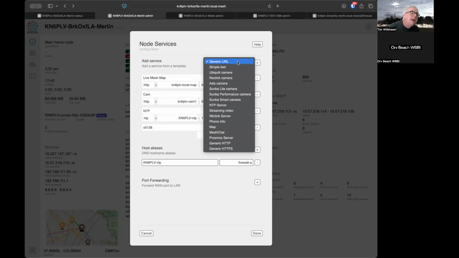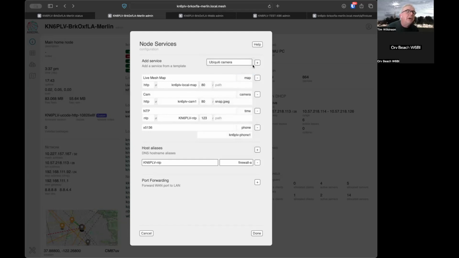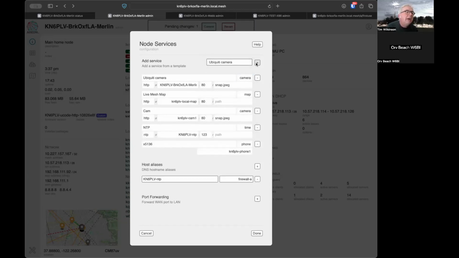So for example, there's a bunch of cameras. A lot of people use Ubiquiti cameras, for example. So if you select the Ubiquiti camera and you hit the plus sign here, what you get added at the top is a new entry specifically set up for how a Ubiquiti camera needs to be formatted, with the correct URL for the snapshot image, the right port, and then a default name, admittedly not a very exciting default name. We're telling it it's a camera, and then our default URL, because we don't actually know where it's going to be, but you get to click on that and then choose something else.